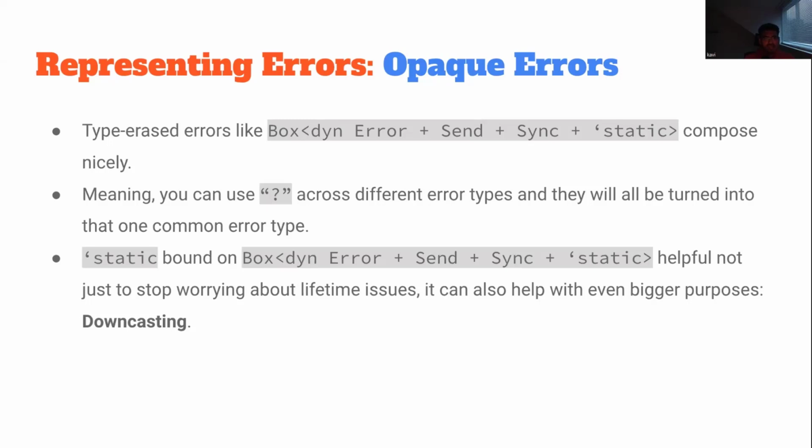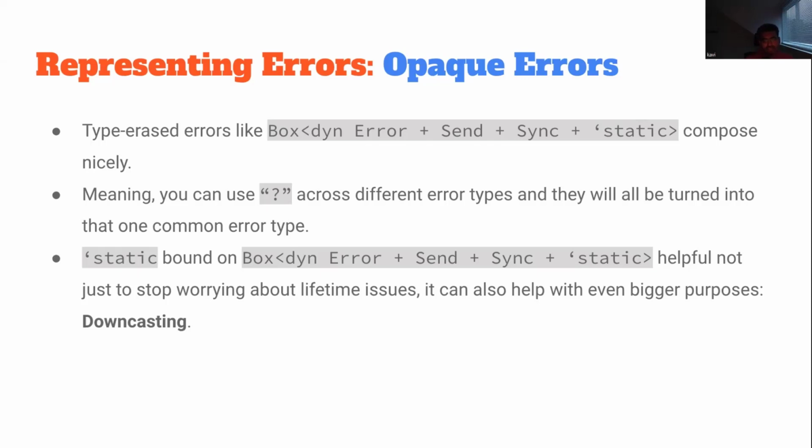What else? Another advantage of using this type erased signature in your return type is that, because it says nothing about the error itself, it's easy to propagate with the question mark operator, right? We will see a bit about it when we talk about propagation, but that's one of the advantages of using the type erased error as well. The static lifetime here is also important, as we already saw in the enumeration, right? Static helps to avoid any complexities with worrying about lifetime issues.